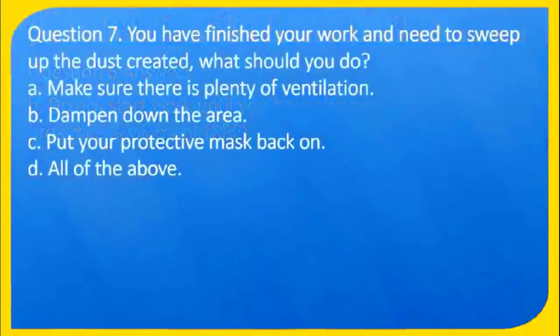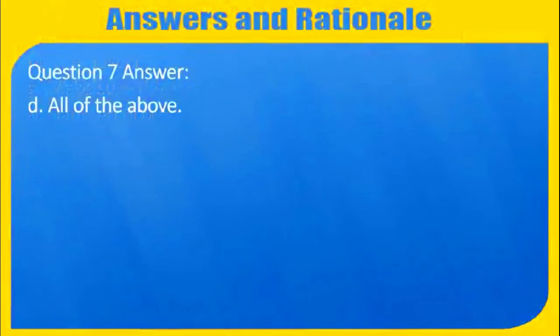Question 7. You have finished your work and need to sweep up the dust created. What should you do? A. Make sure there is plenty of ventilation. B. Dampen down the area. C. Put your protective mask back on. D. All of the above. Question 7 answer, D. All of the above.